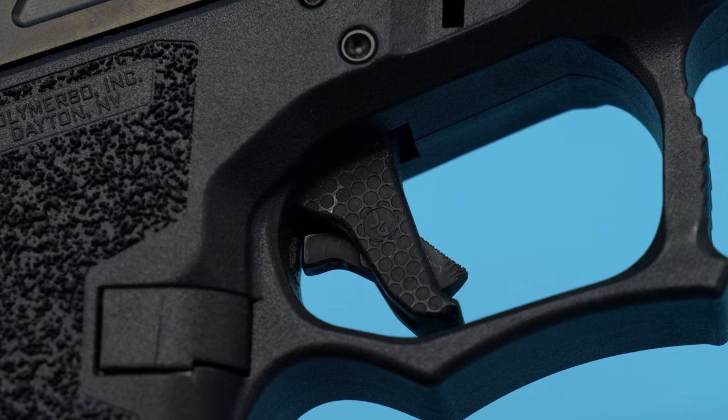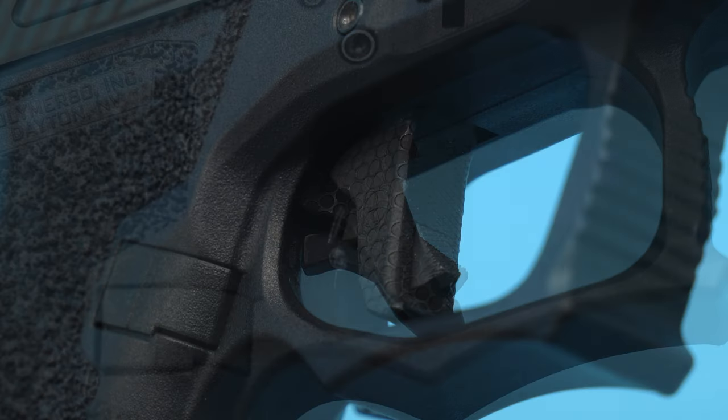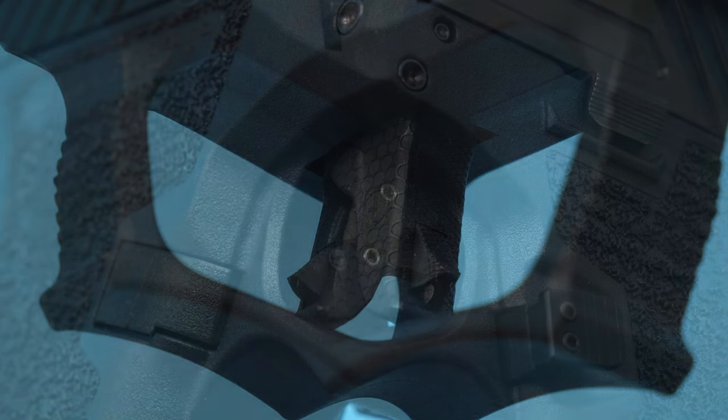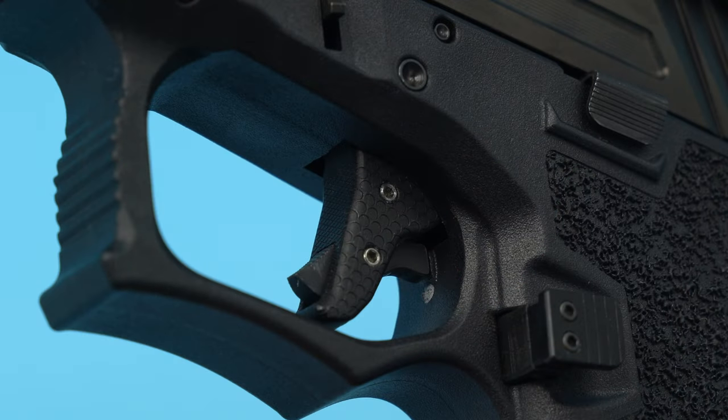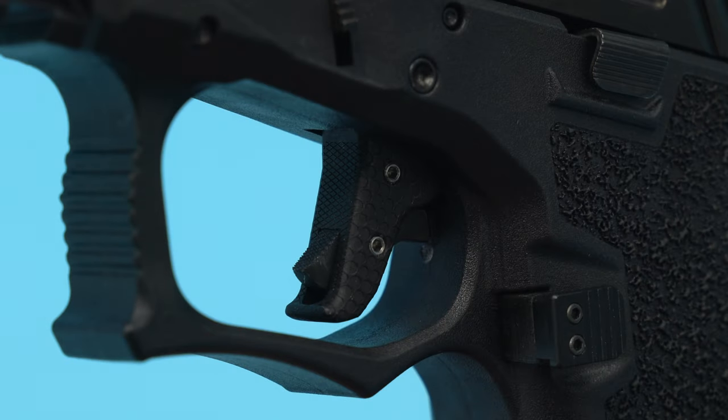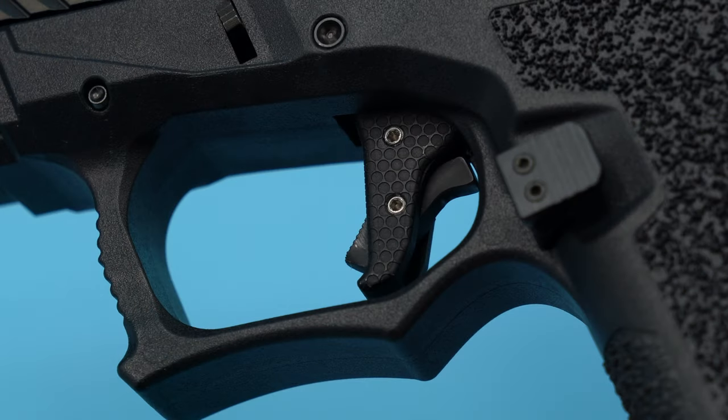Finally, let's close with the trigger — I'm running the Johnny Custom Glocks Legacy Universal Hybrid System. Because this part is such a major component and costs so much, I want to make a video solely dedicated to it. But for now, let me just say this is the best trigger I've ever used. When talking about accuracy, we have to partially credit the trigger, and I've personally never been more confident with a trigger than this Johnny Glocks Legacy Trigger. I'll make a dedicated video on it, so keep an eye out for that.